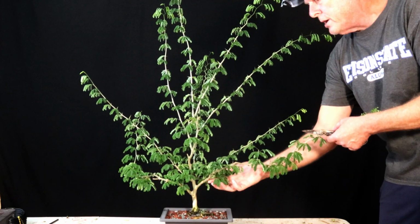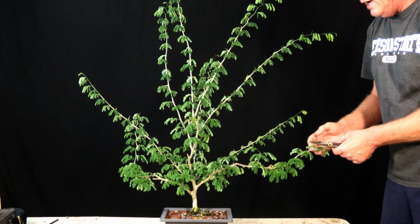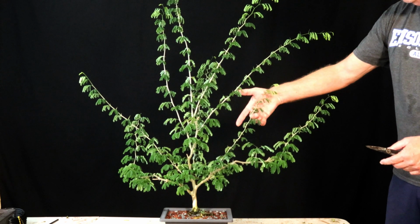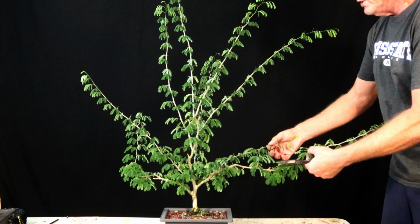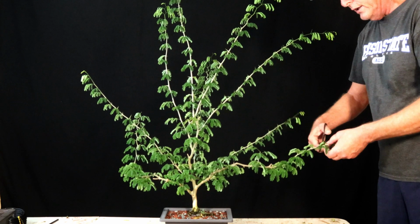This has a main branch coming off of it with a skinny shoot off this side, a little bit thicker off this side. I'm going to use some directional pruning, try to get this one to grow away from this one, but also use wire to separate them too. And we'll just see how it goes here. I'm going to go ahead and get started.